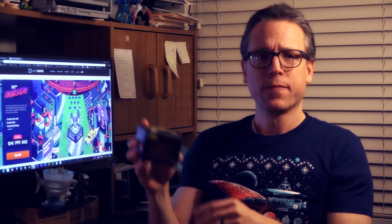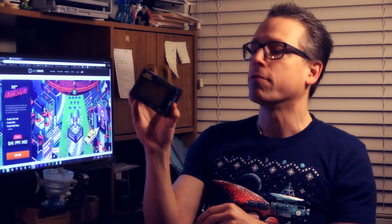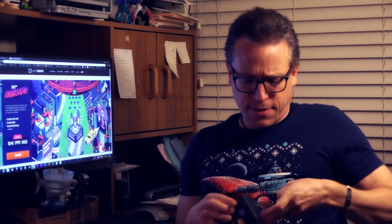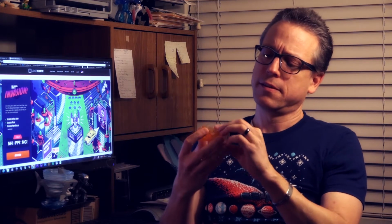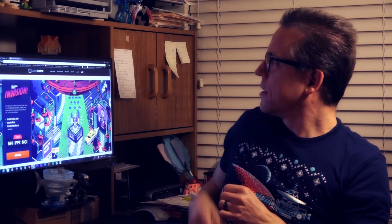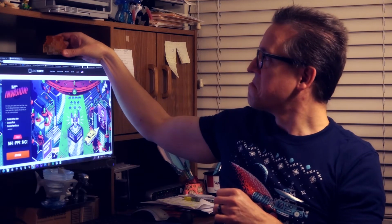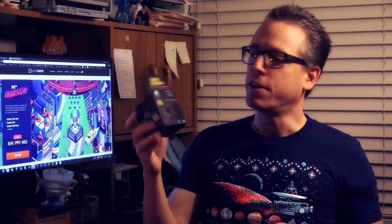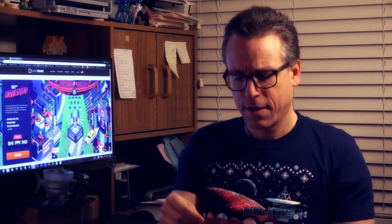And, oh, here we go. Space Invaders. I got a nice little mini alien vinyl figure. I've got the little yellow guy. Cool little thing. And set that up on your monitor like so. Really like it when they have little figures in here. The figures are pretty cool. Nice little collectible items.